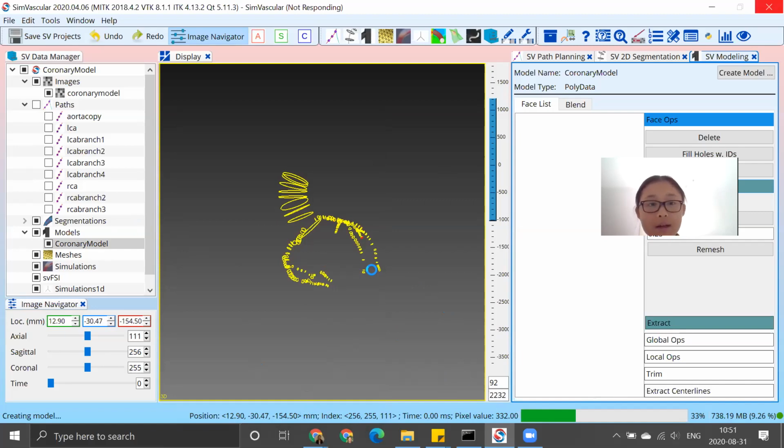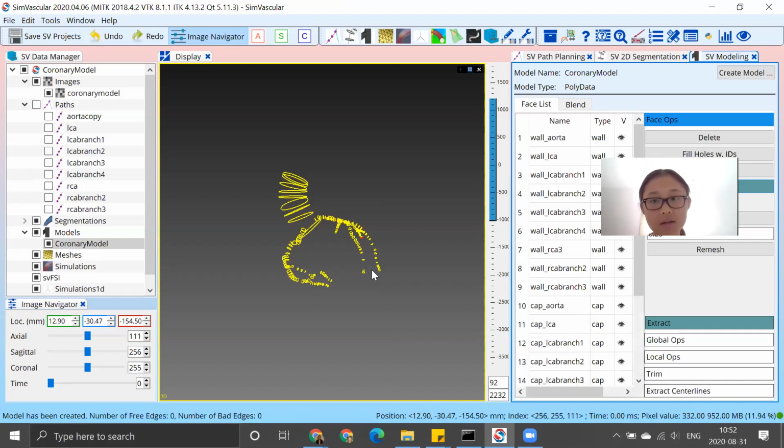And while we are waiting for the model to load, if you're using the data from the coronary normal clinical case project, when we practiced with that one, we did run into some issues with the right coronary arteries and any of the branches not showing up too well.